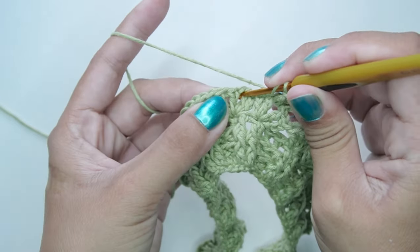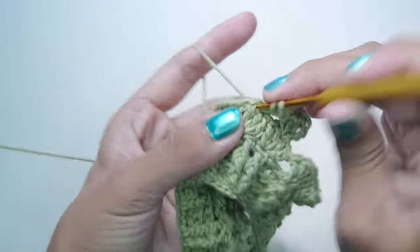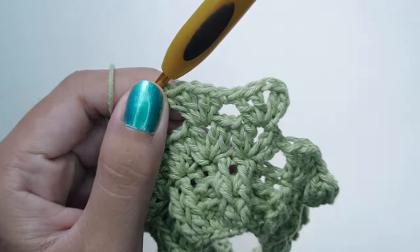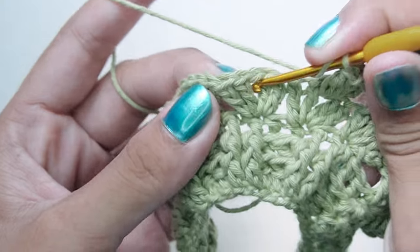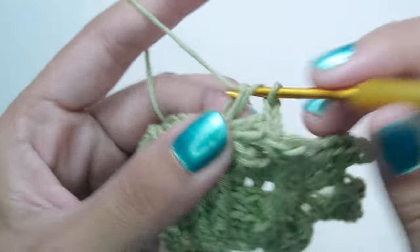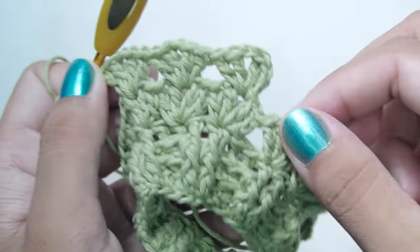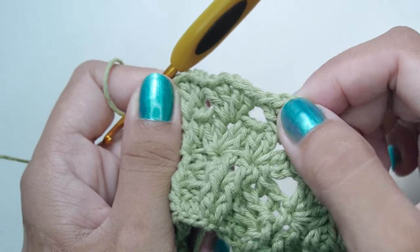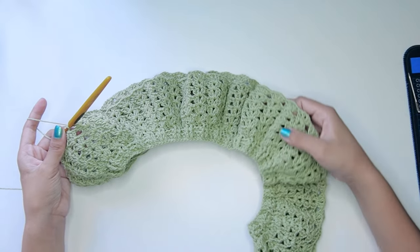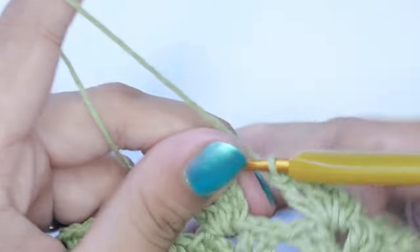Then after that, on every chain 1 space for the whole round, work a shell stitch. Then finish the round with the same pattern of slip stitch from previous round. After that, repeat the pattern on round 5 for 4 more rounds and then cut your yarn and secure. Then we'll proceed with the joining of the cup and the flare.